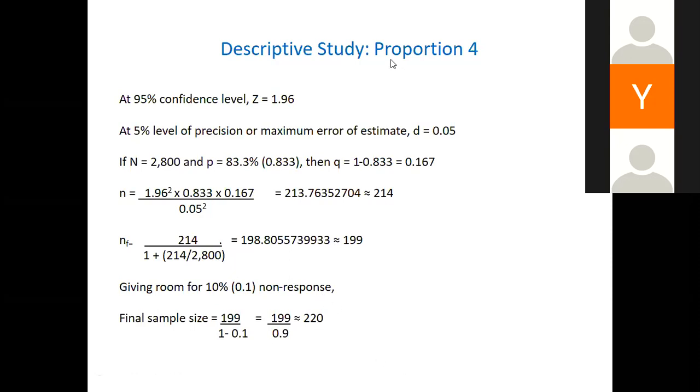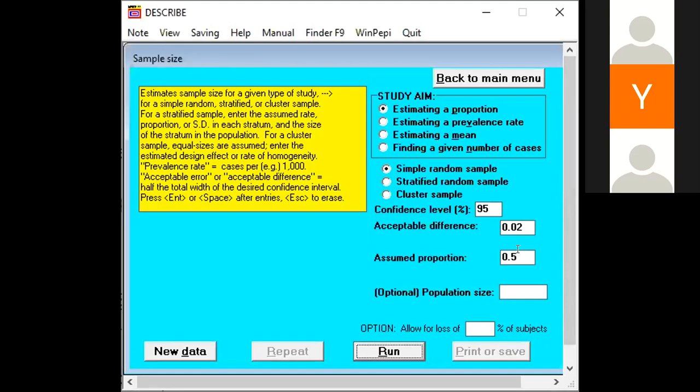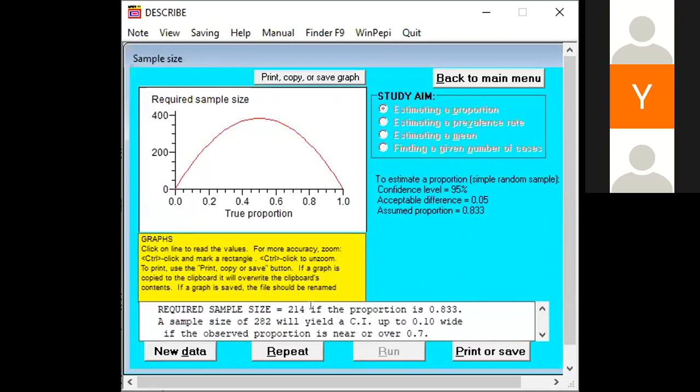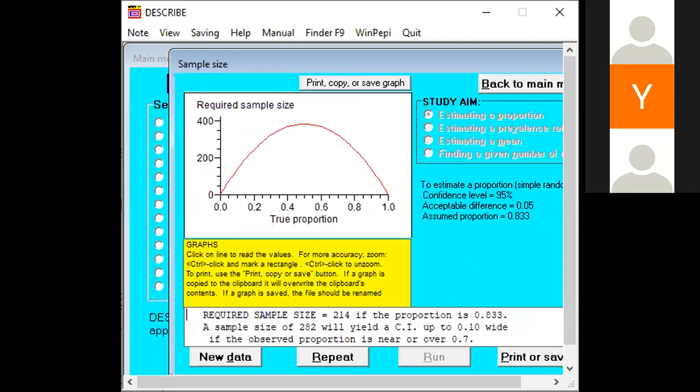But before you adjust, you'll see what it will give you first. It will give you a lower value if the prevalence is 0.0833, with 0.05 level of precision. You see, can you see 214? It's smaller than 384, because you only get that maximum with 50-50. Anything apart from 50%, it will give you less, if all other things are the same, 1.96, 0.05 level of precision. That 50% is the highest it will give you. Okay, so that's just it.